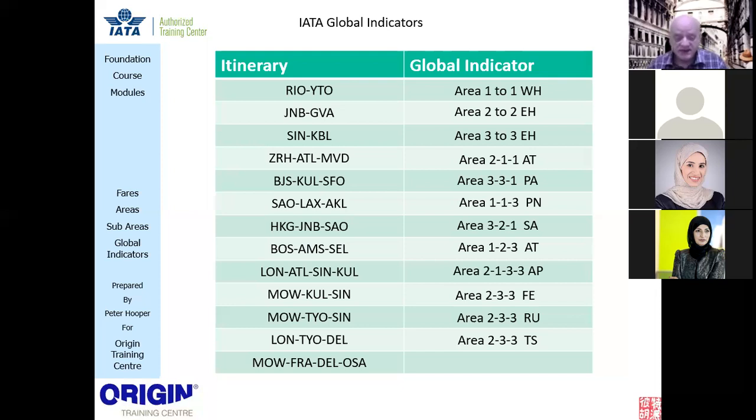TS. That's Europe with a direct flight to Japan or Korea. I've got Moscow. Is Moscow in Europe? Yes. Is Frankfurt in Europe? Yes. So after those Europe cities, is my next city Japan or Korea? No. Right, it can't be TS. What's the only one left? EH. That's what it is.